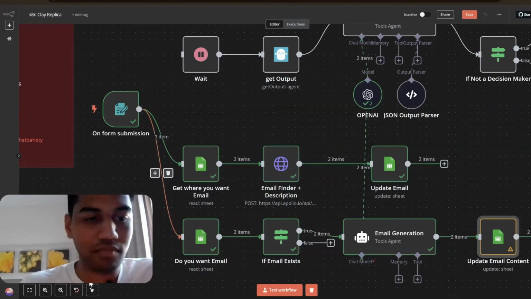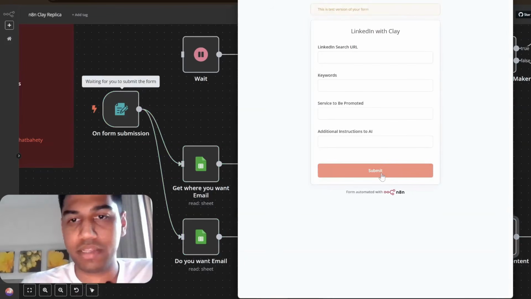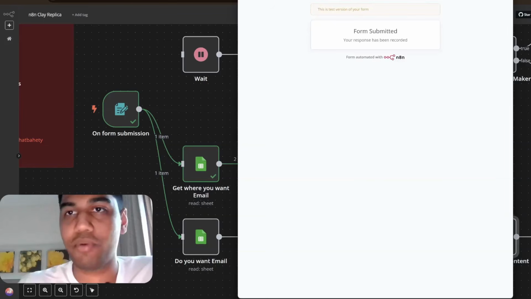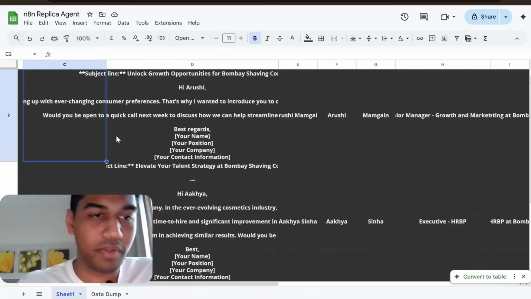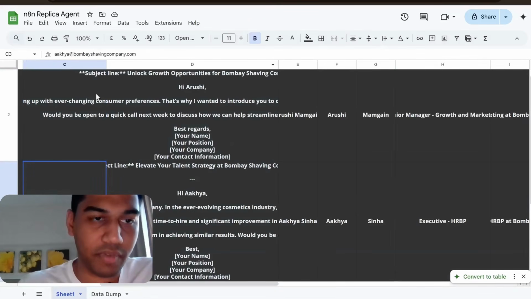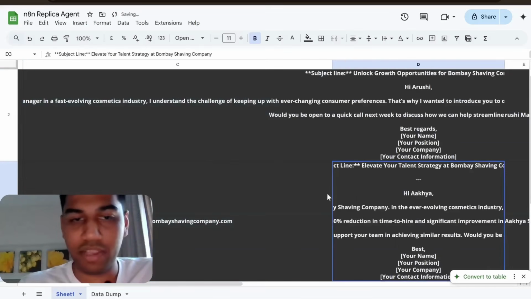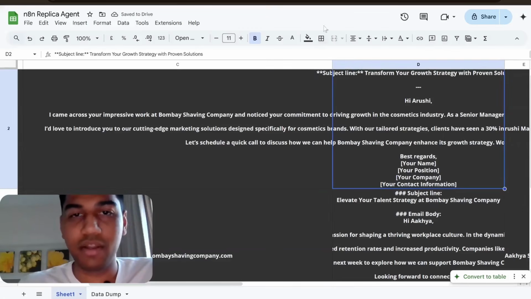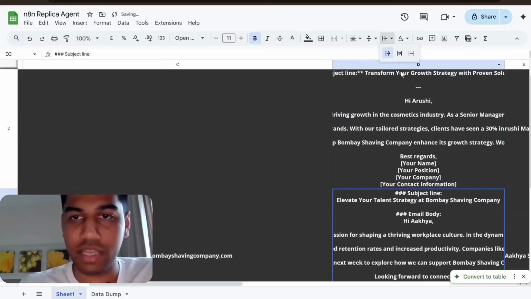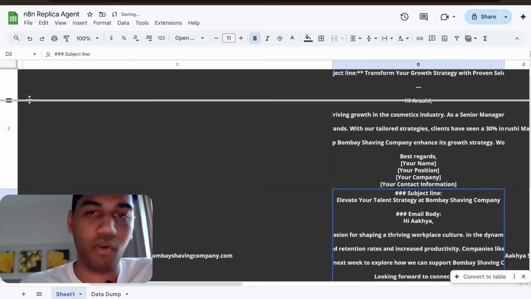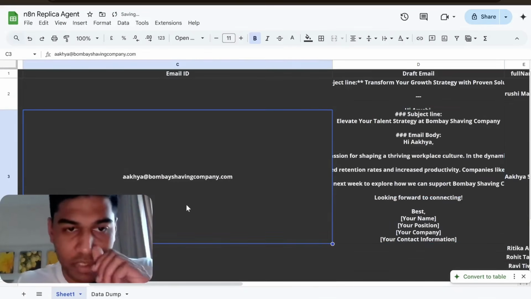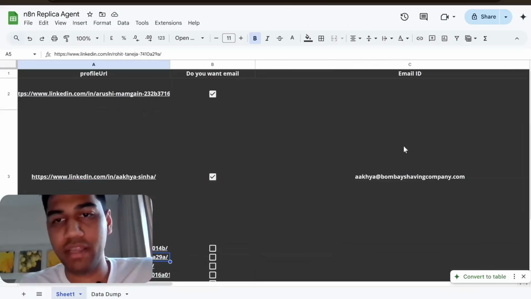But let's see, test workflow, right? Again, submit this. I need to change this from a form submission to probably something better. But you'll see that we have got the emails now, and you can see the company or something like that, and then we have some kind of email created. Now for this, I'll technically want to have overflow so that I don't have my whole content being disrupted, and then you have this information available. And obviously you have the final workflow ready. You can use it as required.